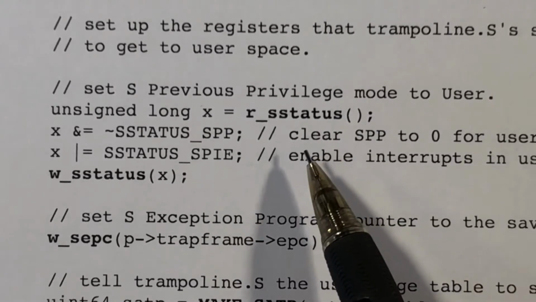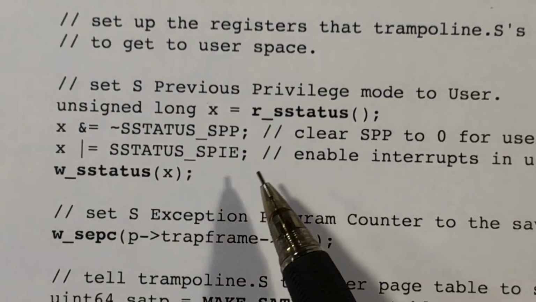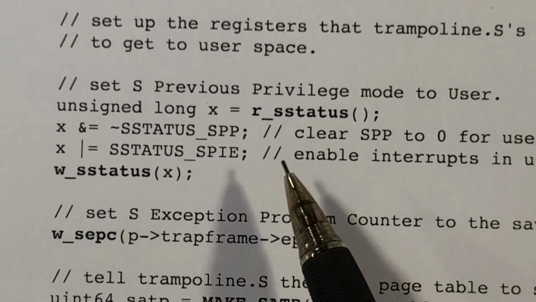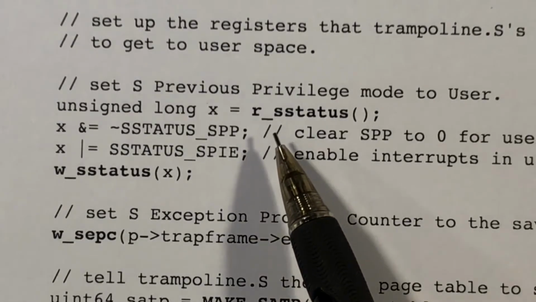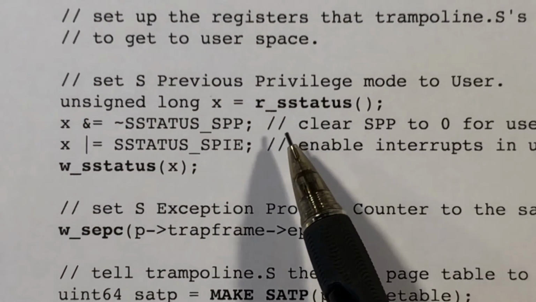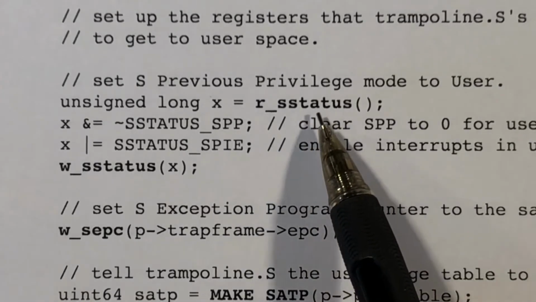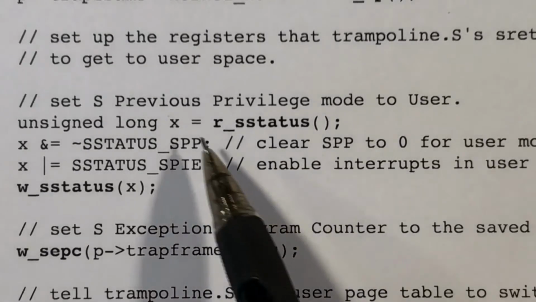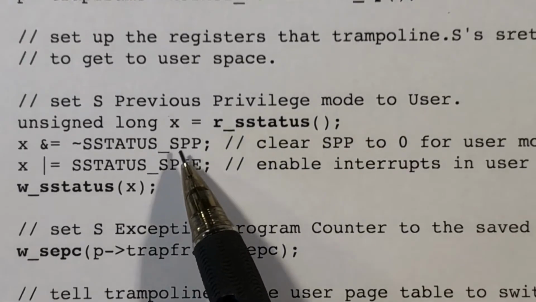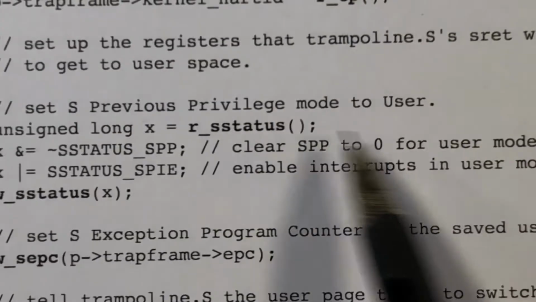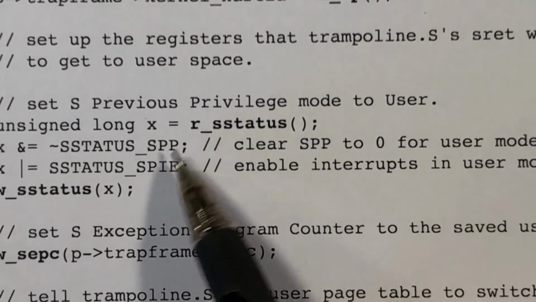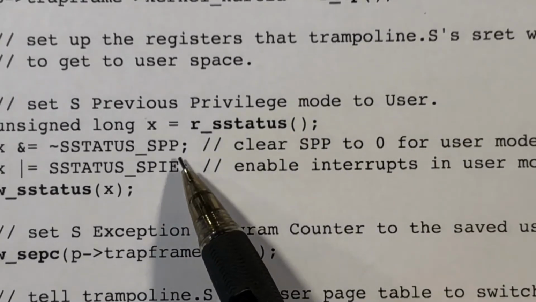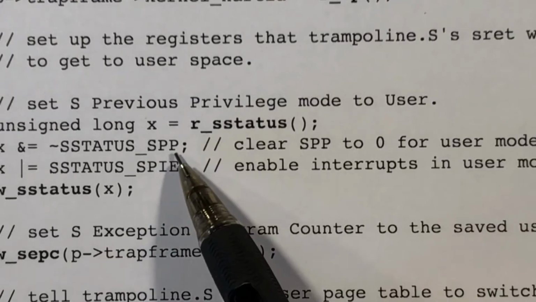Now we're going to go back to the user code with the sret instruction, and so we need to prepare for the sret instruction. The sret instruction will use the status register. So here what we're doing is we're telling it that the previous privilege mode was user mode. So we're clearing this bit, and so the sret instruction will then return us to the previous privilege mode.